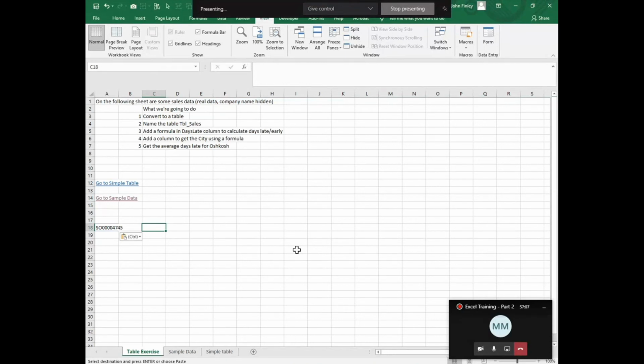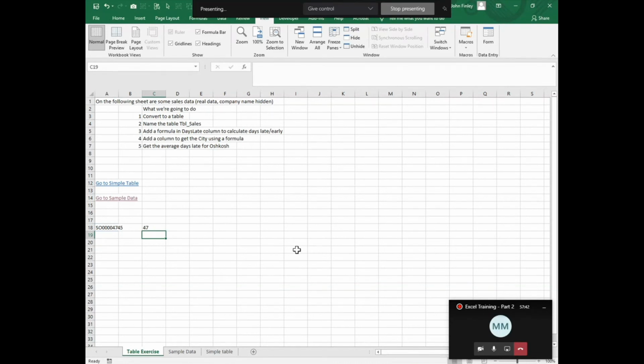Notice it's SO 0000, so that's 6 characters. I could say equals MID of this, and I want to start on the 7th character because the 6th character is a 0, and then I want to return 2 characters. That tells me my first 2 numbers are 47.